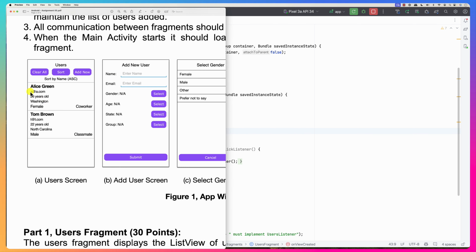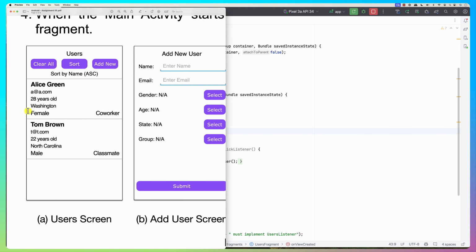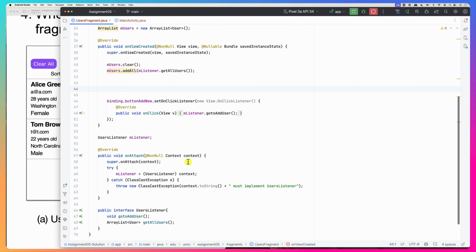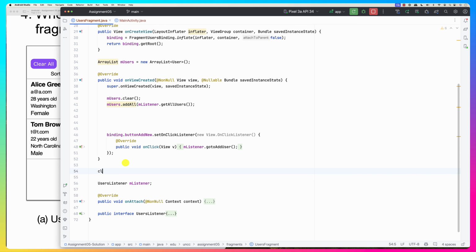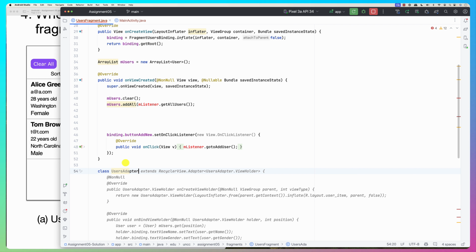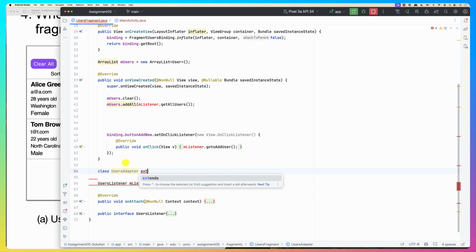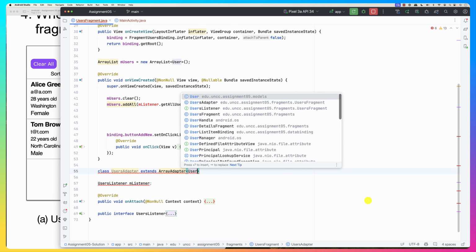Now what I need to do is create and extend an adapter, right, in order to do this. So I'm going to extend an adapter. I'll do a class here. I'll call it, for example, the UsersAdapter. Adapter extends. I'm not going to use recycler view. I'm going to use the array adapter of type user.